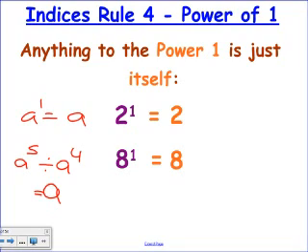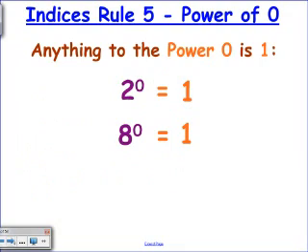It's that eureka moment. Okay, this is how they try to trick you. They'll give you a to the 5 divided by a to the 4. Do you remember the rule? And if you write a to the 1, yes, you've kind of remembered the rule, but then you've forgotten rule number 4, because anything to a power of 1 is just itself, and they expect you to just write a. Yeah? Okay.